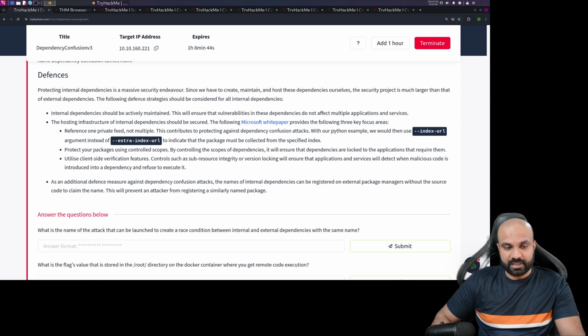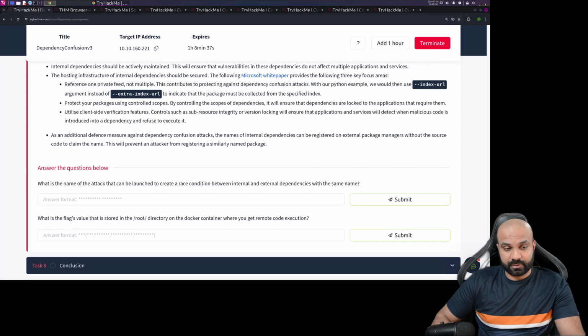This will prevent an attacker from registering a similarly named package. Okay, so they are saying that even on the external package managers, just register the dependency name, so nobody can upload malicious code under it, on any package manager.